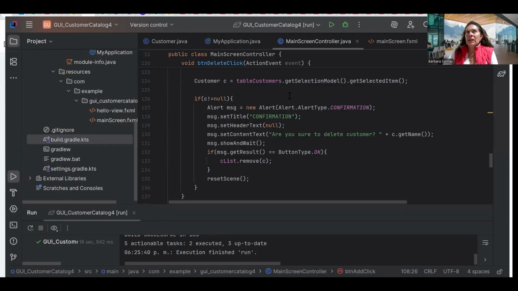So it means that if the user has clicked in a customer, in any of the rows in the table view, it is selecting a customer to be modified or deleted, okay? In this case, it's going to proceed to delete it, but if this condition is not true.